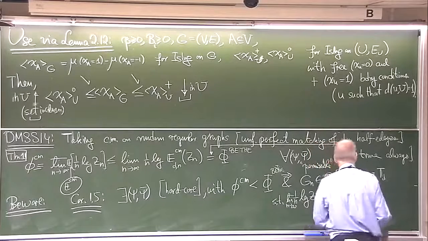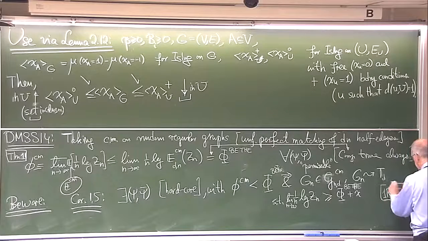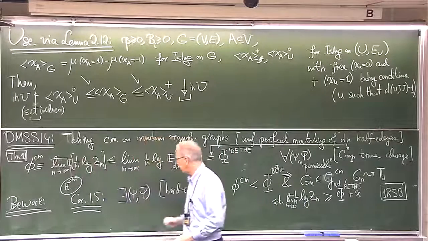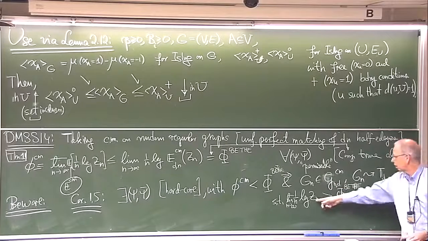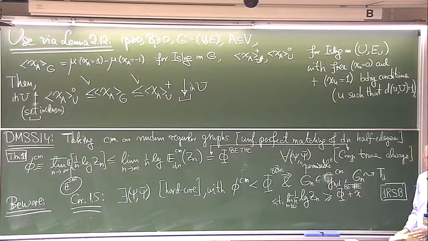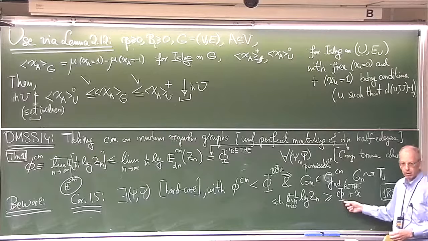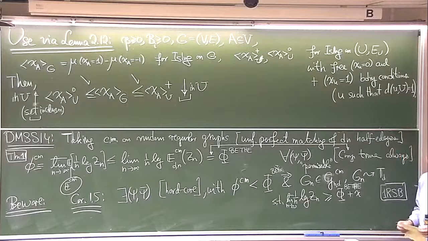And this is exactly what happens whenever you have the RSB, the replica symmetry breaking. The prediction is actually not going to match this value. There is going to be a gap. And then there will even be sequences which have the same limit but have their own, even above value. Not only in the average you have below value, there will be sequences which will be above. That's exactly the example of the hardcore: the bipartite graphs give a value bigger than this one. They are the unusual ones, but the random regular graphs, which are the typical ones, give a value which is strictly below. So your prediction is not going either way, in some sense.